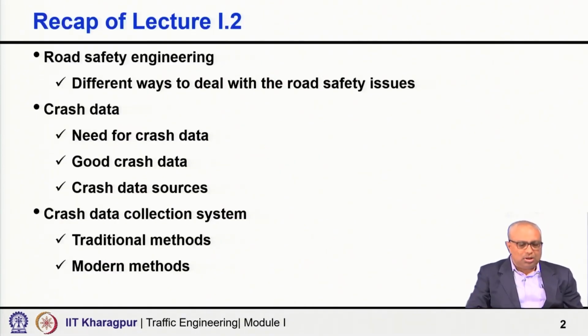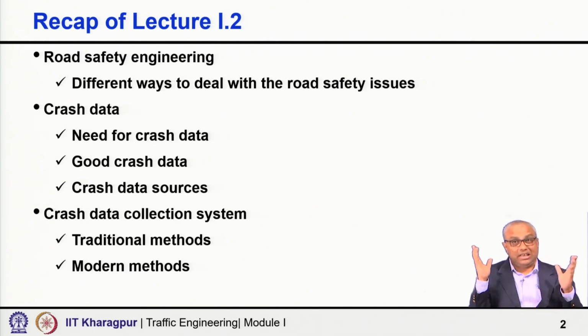In Lecture 2, I mentioned to you what road safety engineering is and what the different ways are to deal with road safety issues. Then why we need crash data, what we expect from good crash data, and what we can do if we have good crash data. Then the crash data collection system, the traditional approach, and the modern trends for crash data collection and database development.